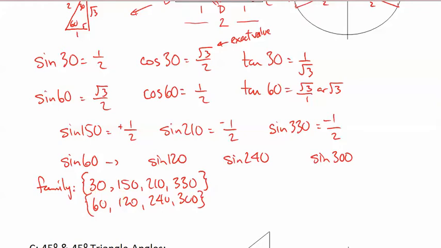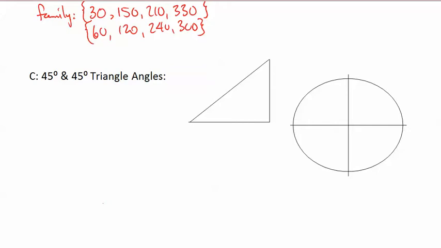All right, we've got one more special angle to learn about, and that is the 45, 45, and 90 degree in an isosceles right triangle. Now I'm going to arbitrarily choose those sides to be 1 because that's convenient and easy. Pythagorean theorem would tell me that that's root 2. Because I have a 45-degree angle, I can now figure out the sine, cos, and tangent of 45 degrees. You should pause and figure these out, and then rejoin and check your work against mine.